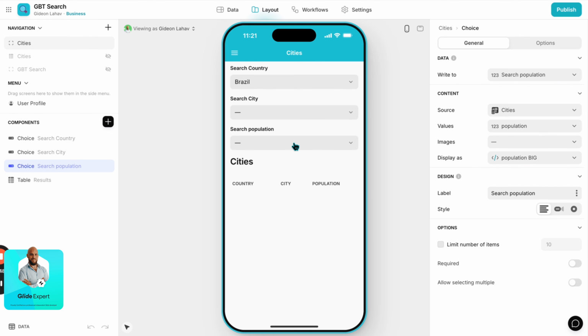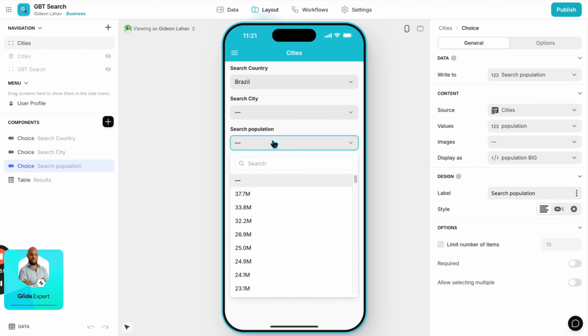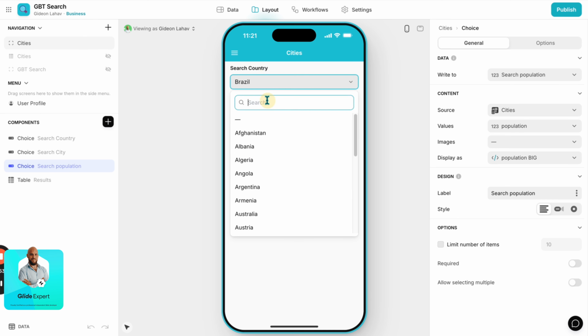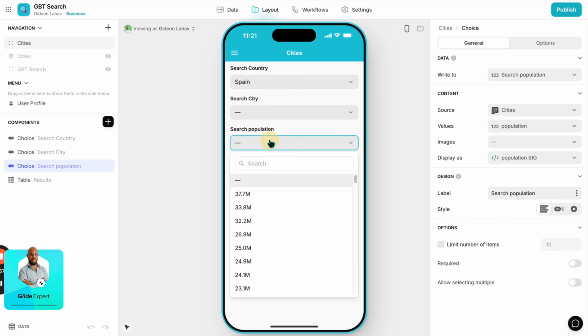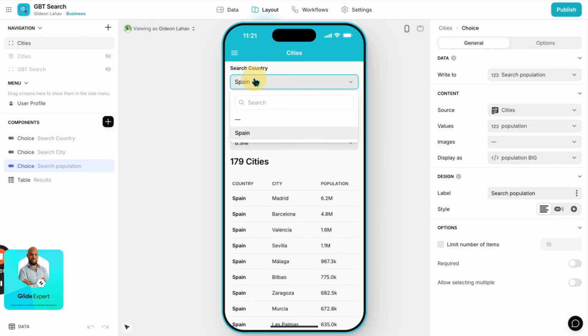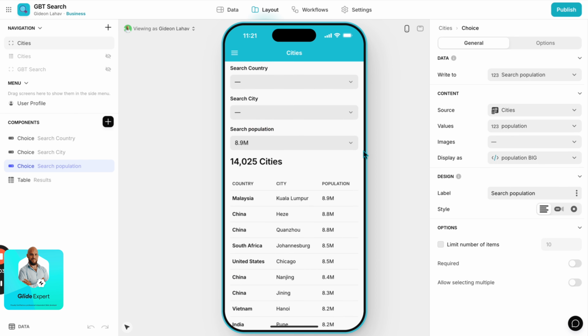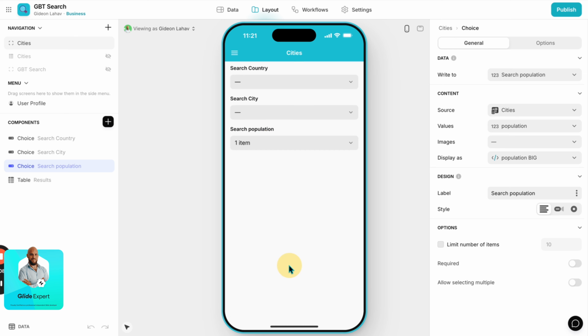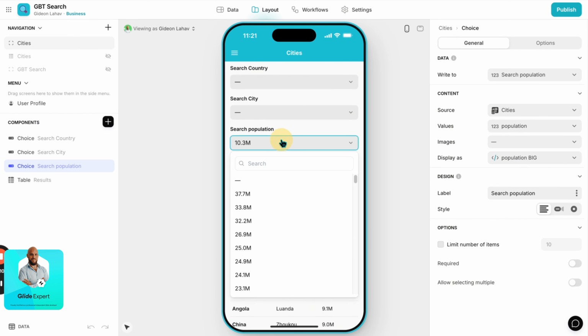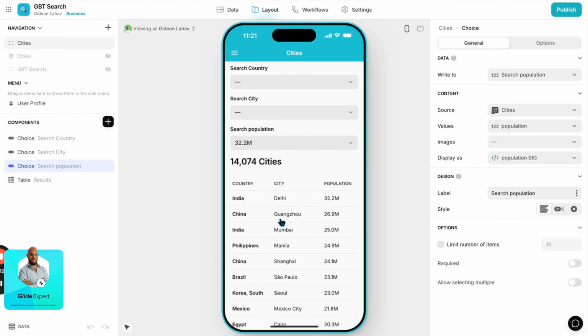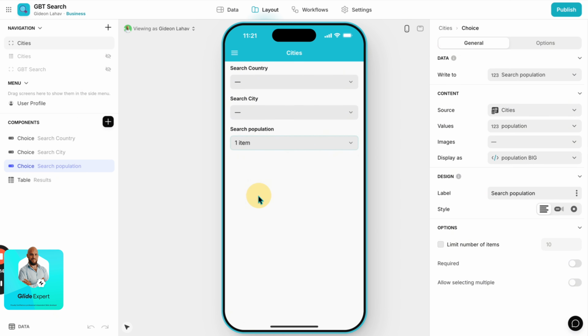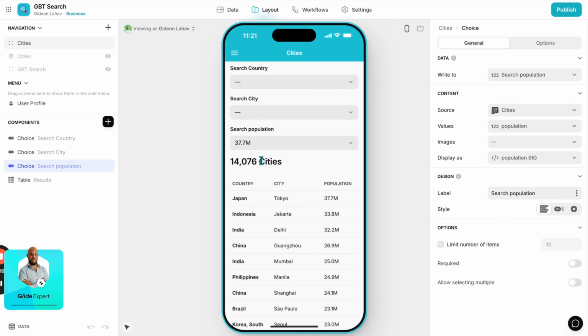So I must choose something here in order to present results. Now it will work, because I see here only the cities with this number. But even that is not working perfectly.